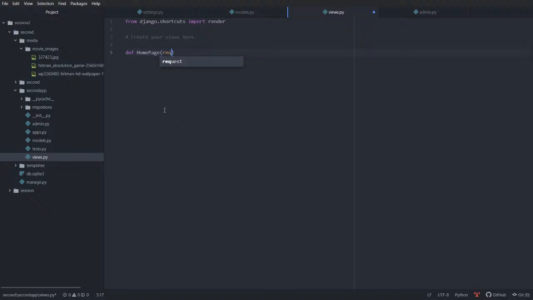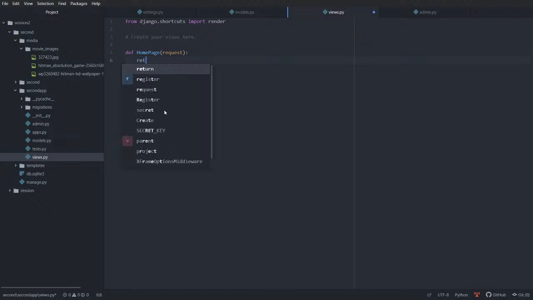I'll pass in request, and then I will render the template. We'll create a template now. Return render, and for rendering I need to first pass in request.